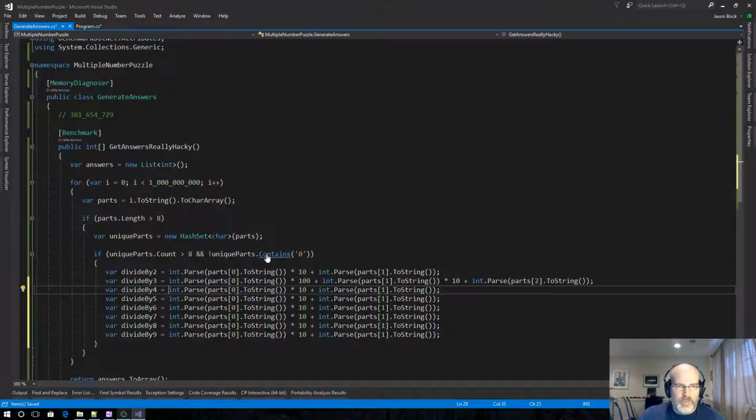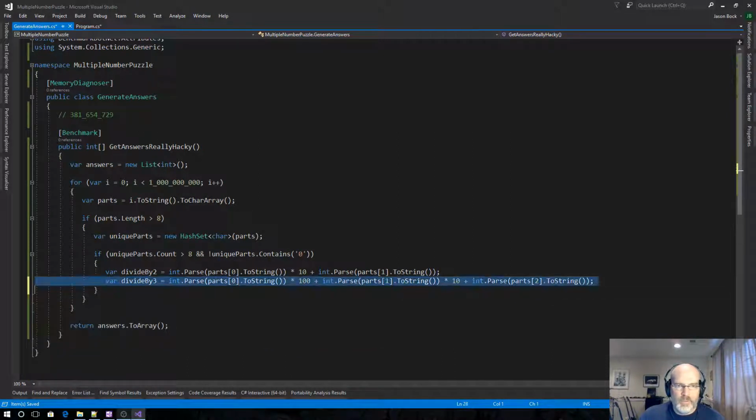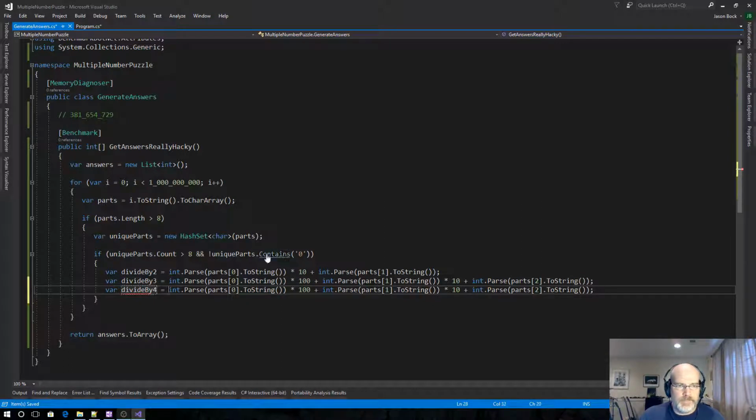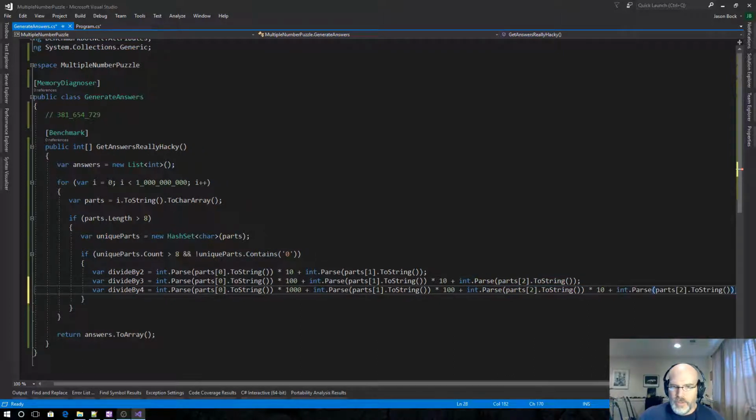And then this one is going to be, so it's just, okay, let's actually copy these line by line, because I don't think I'm going to, whoops, 4. This is going to now be 1,000. 100 times 10 plus this sad puppy.